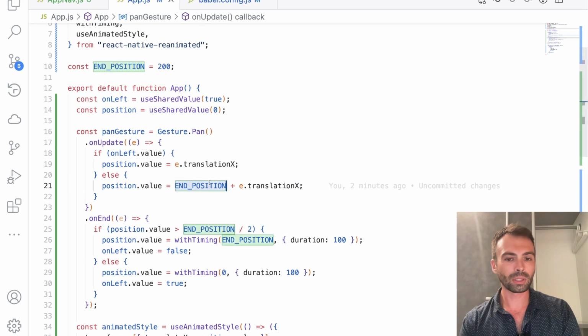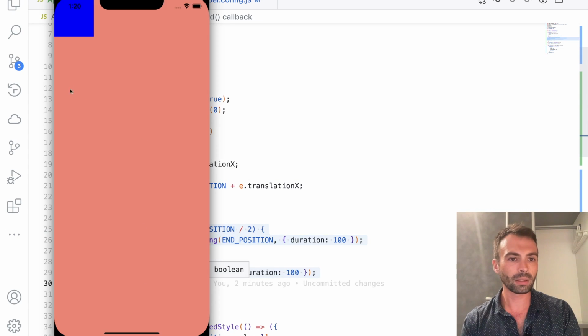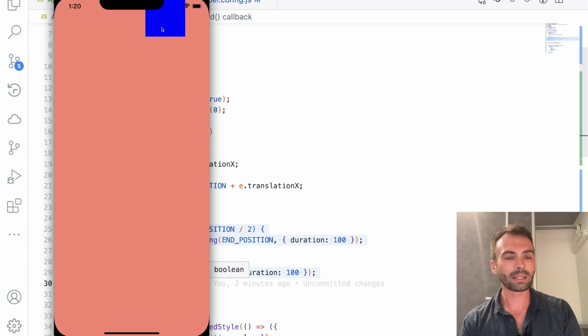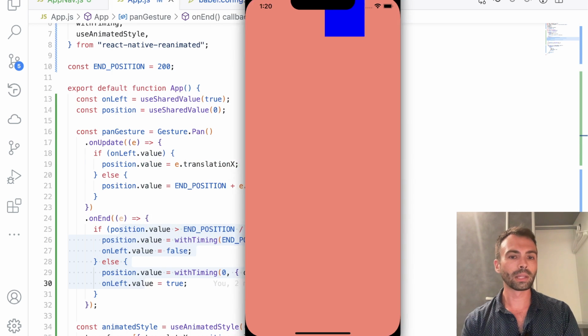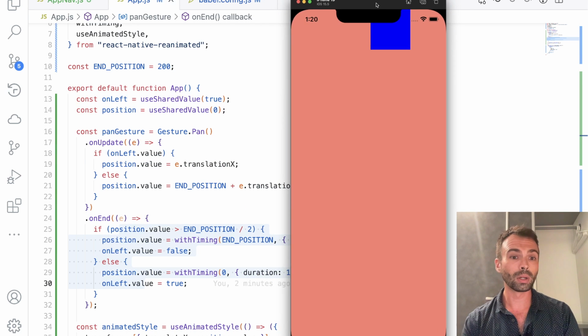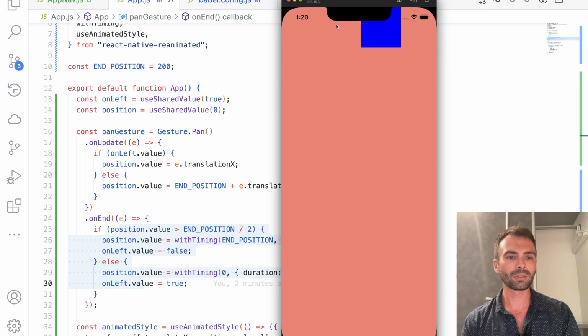So onEnd is going to be used when you end the gesture. So when you release, it's going to do some math to determine, are you over on the right side of the screen? And if so, now onLeft is turned to false.